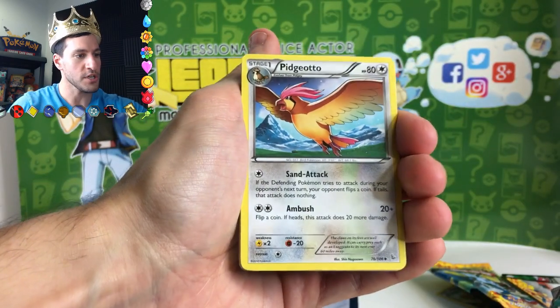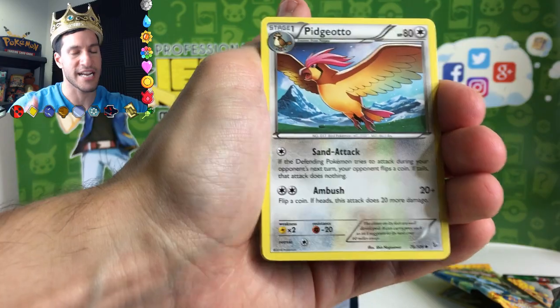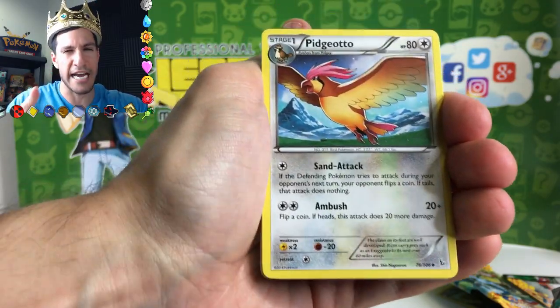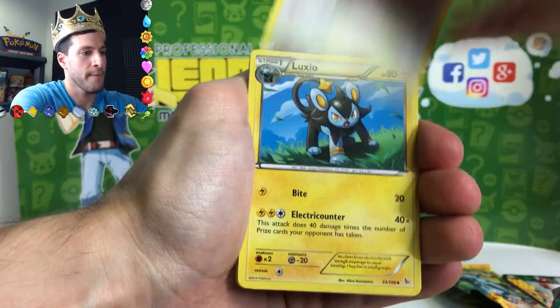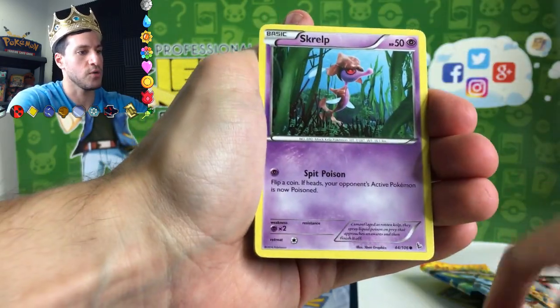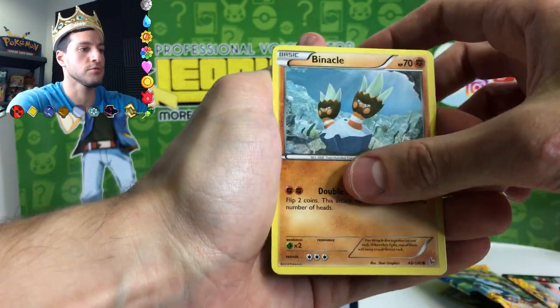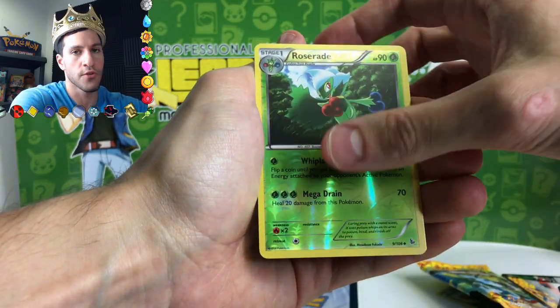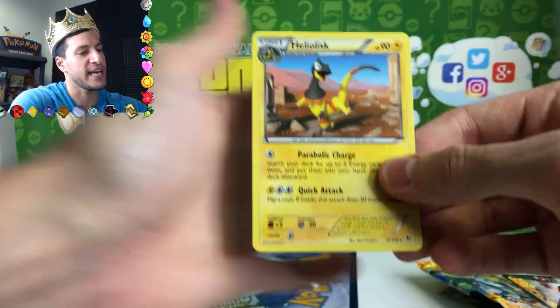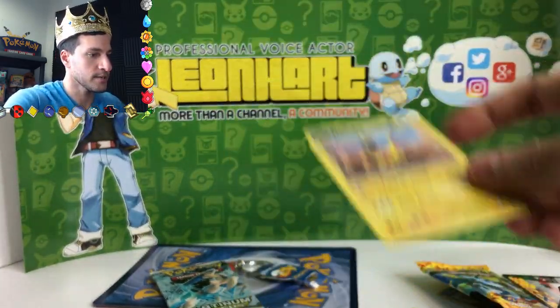Ooh, starting off. I love the line of Pidgey. Pidgeot is awesome, and y'all cannot say anything bad about my Pidgeot. Pidgeotto, Luxio, Fletchinder, Weasel, Skrelp, Scraggy, Stunky, do the Stunky leg, Binacle, Roserade, and the rare is a Heliolisk dancing in the desert. Non-holo rare.